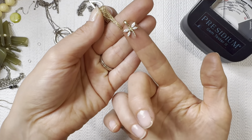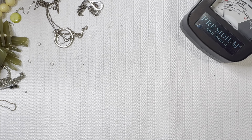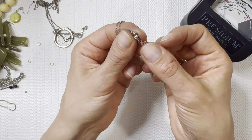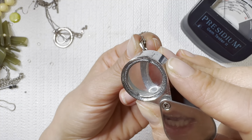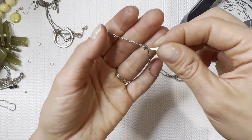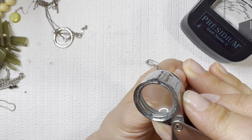Gorgeous with a matching chain — super dainty chain there. Lovely piece — this piece is going to pay for the entire box, so awesome find. We have another necklace — we've got a marking on here as well. This one's marked 14K. So 14K, potentially white gold — we'll test that. Let's check the necklace — it's also got a mark on it: 18K.